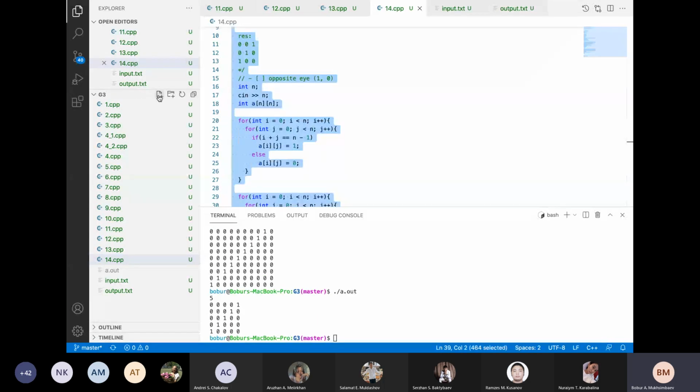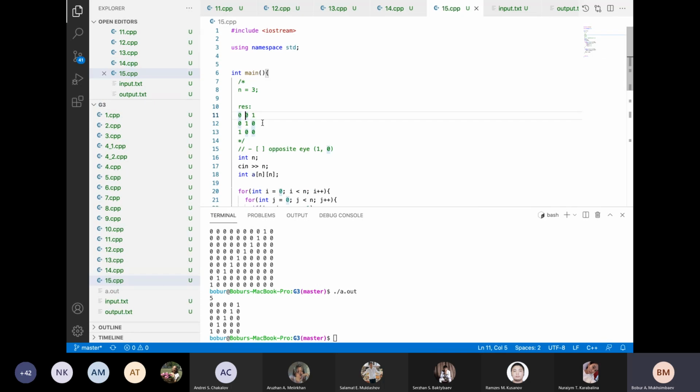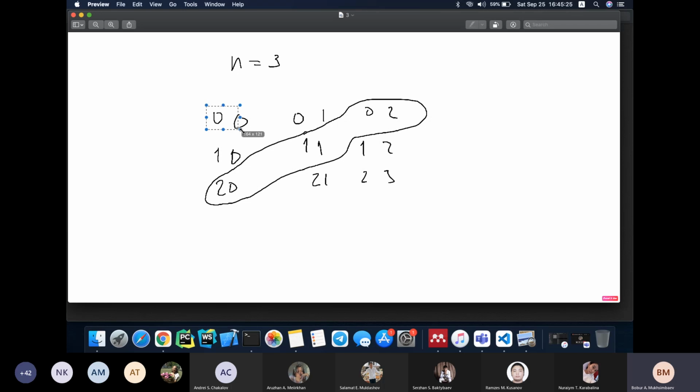Let's continue this example and try to fill the rest of the code. Here we have the 2's, here we have the 3's. So let's think about it. How can I manage this section? It's the top left section and bottom right section. Here should be the 2's and here should be the 3's.